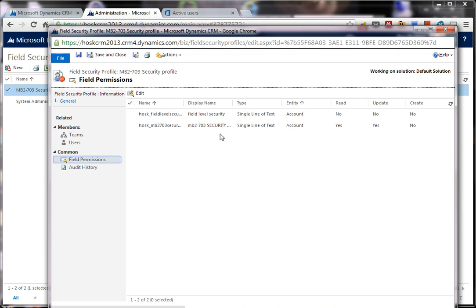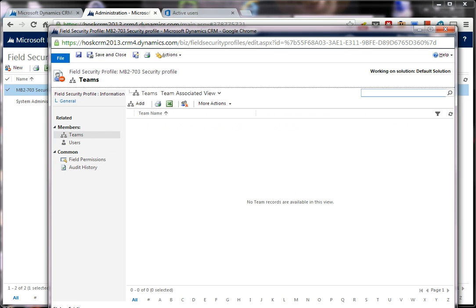So if we have a look again, in this one we said you can read and update that. Now you can also add teams, it's good to know, so that'll basically add them for all the individual users.